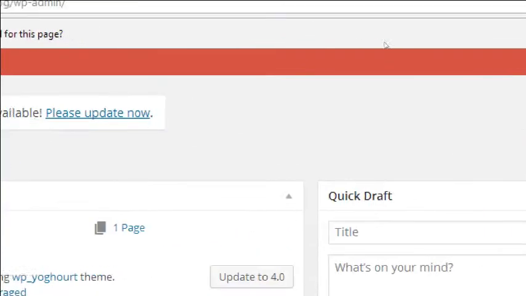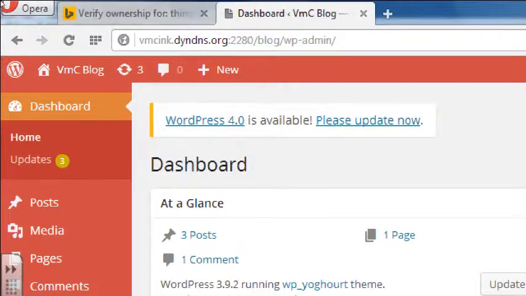Here's my WordPress site. If you've got a different version of WordPress, it'll look just about the same. If you've got Joomla, Wix, or whatever, like I said, I'll help you individually, but see if you can find a place where it says something like edit HTML or edit meta tags. That's another thing: edit HTML, edit meta tags.